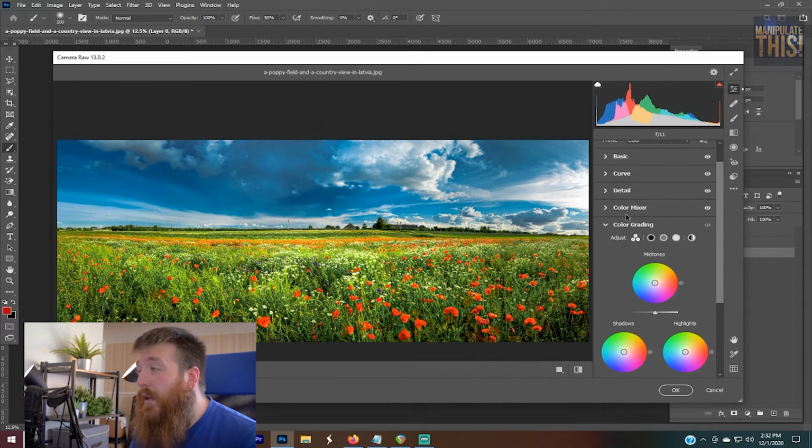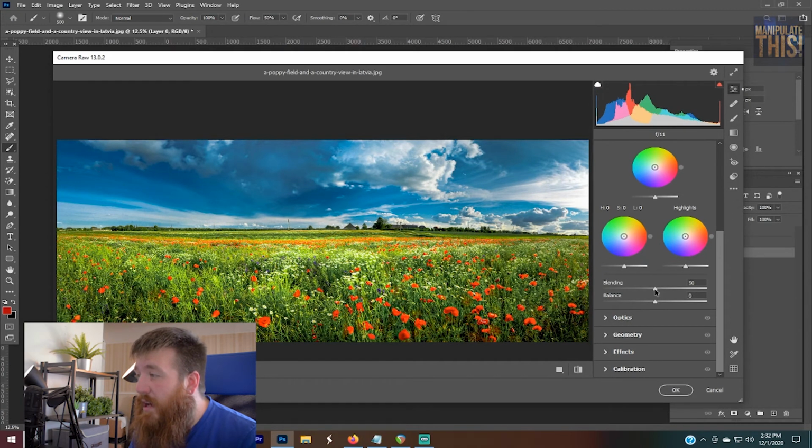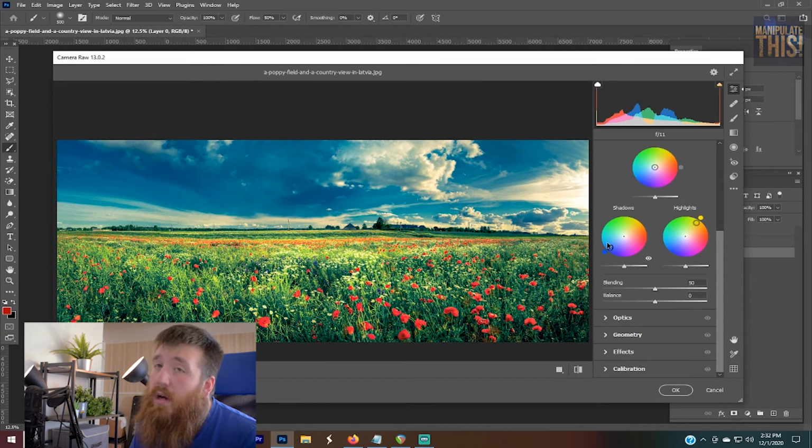Generally for me, I don't really like to mix these along with the color grading, just because it takes it too far as like what the color looks like, and I'm just not a huge fan of that. But you know, I encourage you to explore and play around. But for the sake of this image, I'll show you what you can do. So a really common color grade is dark blues in the shadows and yellows in the highlights. That's probably one of the most common. We can tip the balance onto either side of the scale. For now, we'll just keep it in the middle.